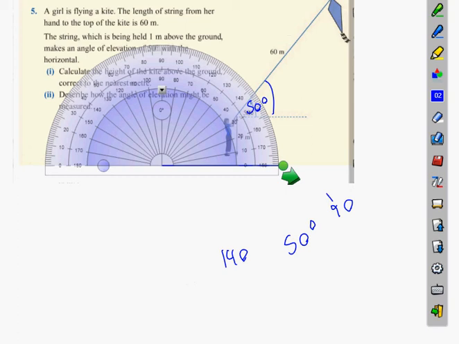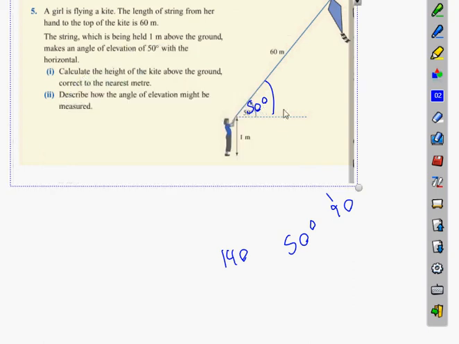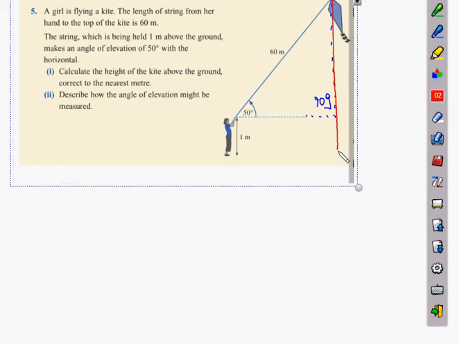Okay, so what happens then, lads, is I'll just get rid of this for 1 second. There it is, gone. Okay, so it's 50 degrees, and so we have a right angle triangle. So you can see it's all about using right angle triangles at the moment. That's 90 degrees there. Now what does it want me to do? It wants me to calculate the height above the ground to the nearest meter. Now the height above the ground is technically this red line here. The opposite side that you're talking about is this yellow line here.